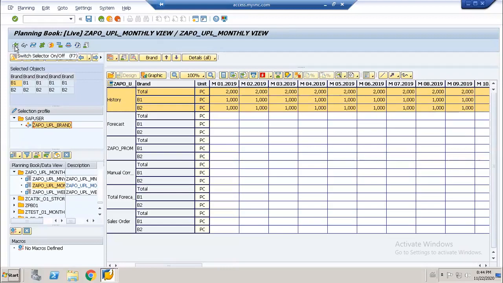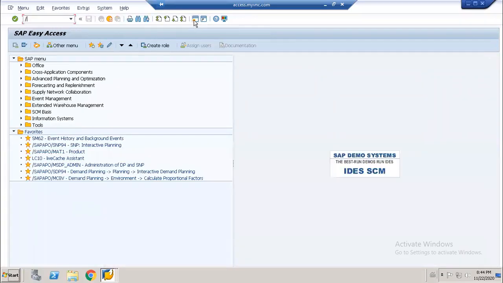At the time of planning book creation, we selected these. Let me show that here.